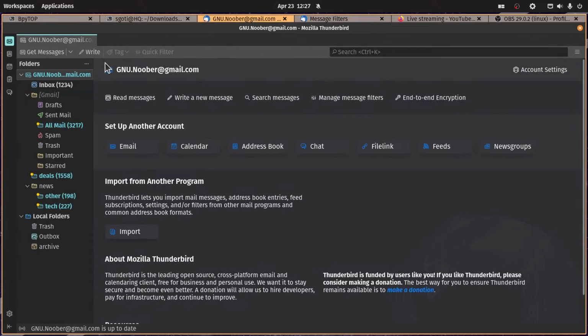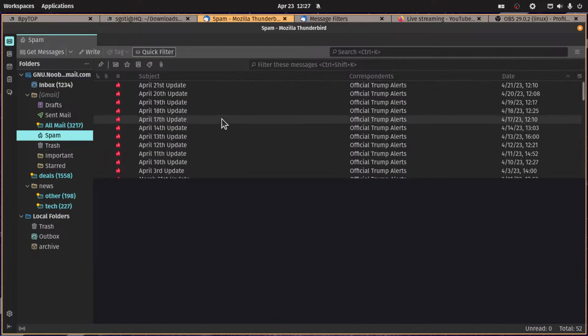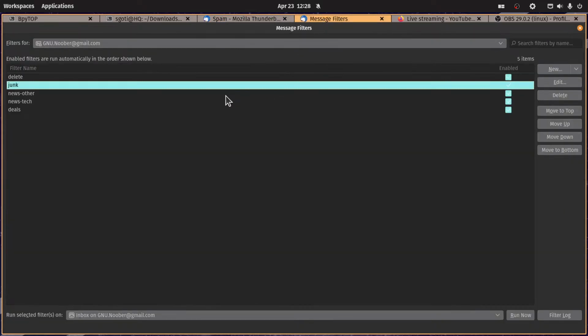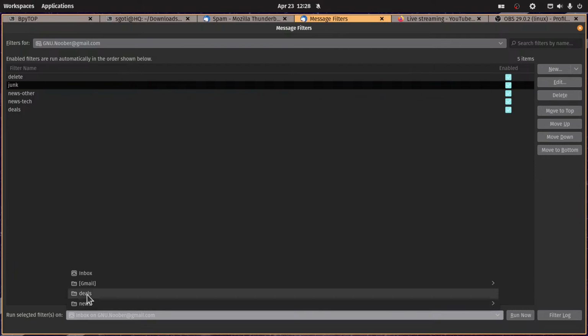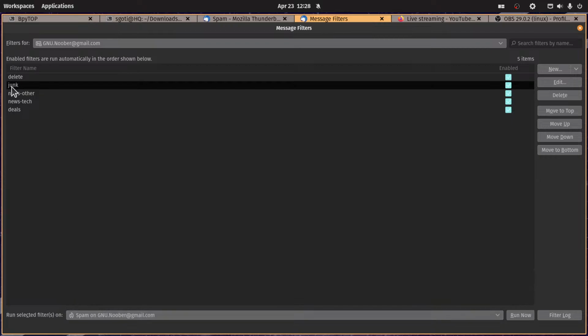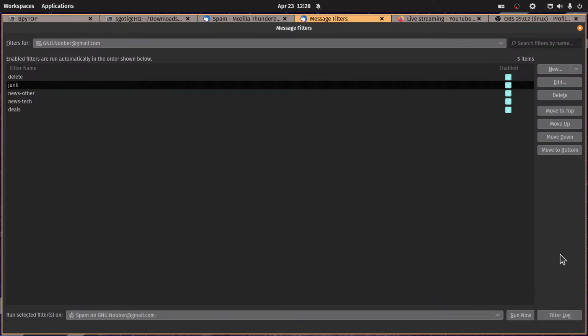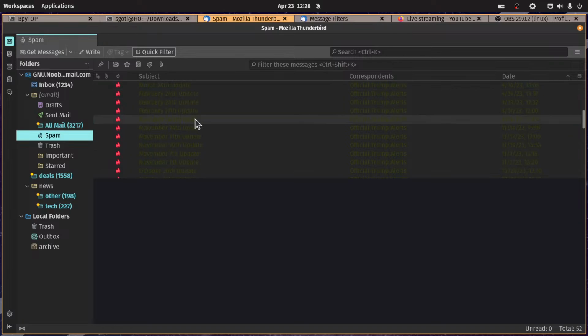Now, if we want to see it happen to everything that was already marked as junk, like see these don't have the tag because I ran the filter before I added the tag. What I could do is let's direct the filter to the folder. Right now it is directed at the inbox. Let's just go ahead and direct it on over here to the spam folder. So now we're going to run junk filter on the spam folder. Run. Did I click it? Okay, yeah, it happened quick. It didn't do anything, I guess, because all it did is apply the tag. And now look, everything has a tag.